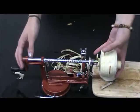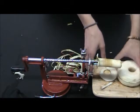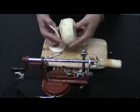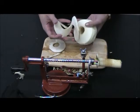Okay, look at that. And now we can easily pull it off here, and you can see all the skin is removed. Give you a little bit better look here. Nice sliced, cored, and peeled for you.